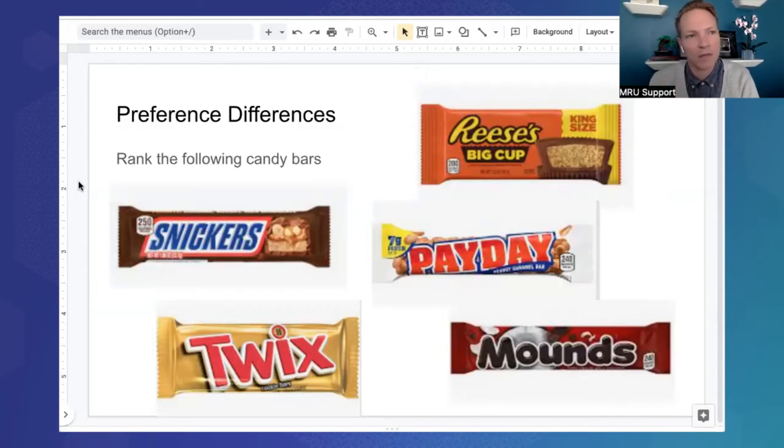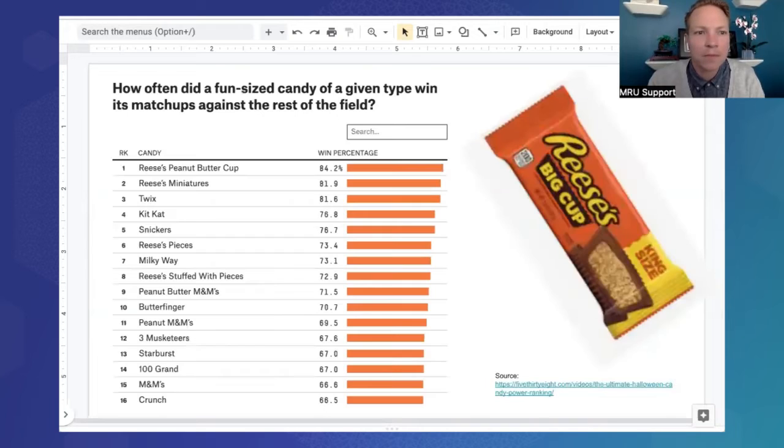And there's different variations of this. Like if you want to illustrate the size of the market, you can have them trade just within their table at first, and then open it up to the rest of the class. This is the official 538 candy rankings, by the way. I guess they polled a bunch of people. So I guess Reese's is in the top spot. Twix, Kit Kat, surprisingly high, but just if you're interested.